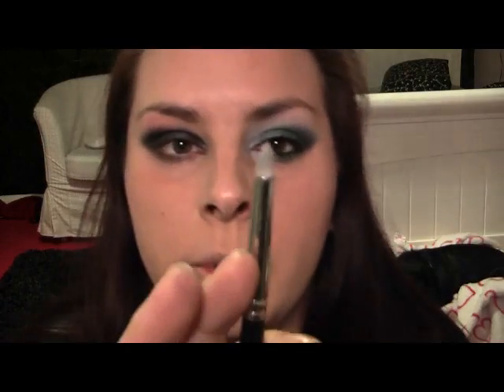While I'm under there I'm going to get a little brush — I'm going to use a pencil brush by MAC. Take the blue again and gently go underneath like that, going right the way in, because we're going to be putting some more colours there as well so it'll blend out and get a much better looking result.